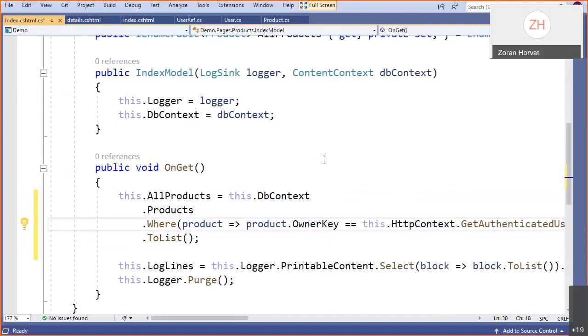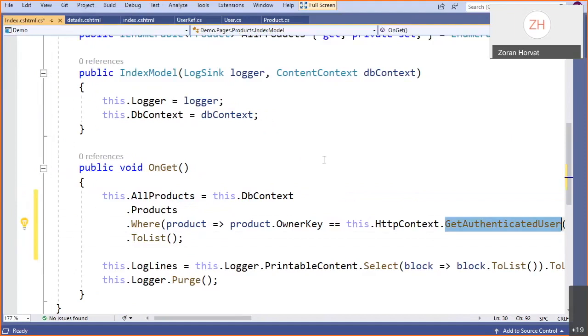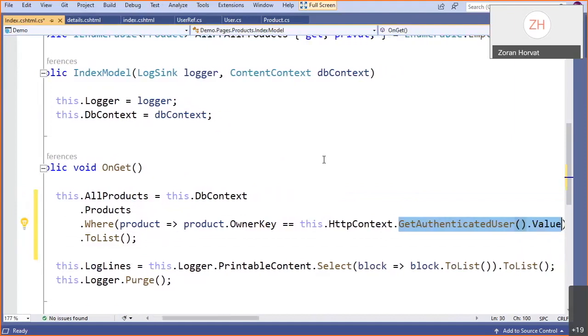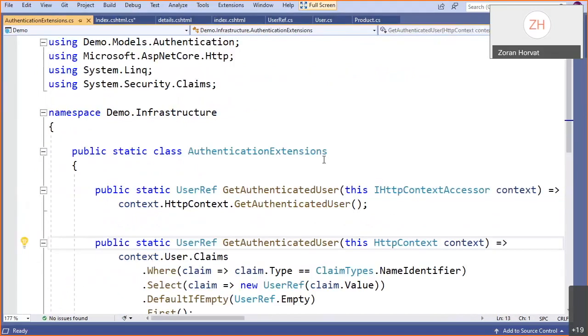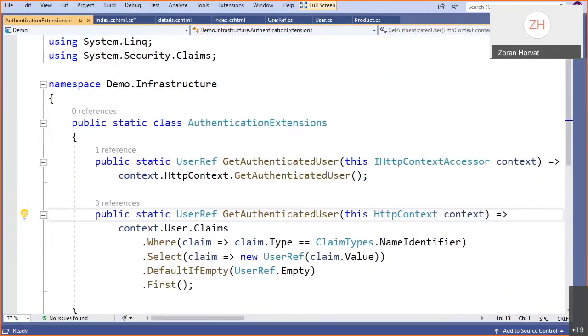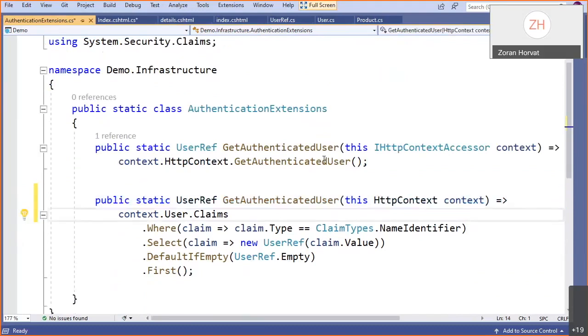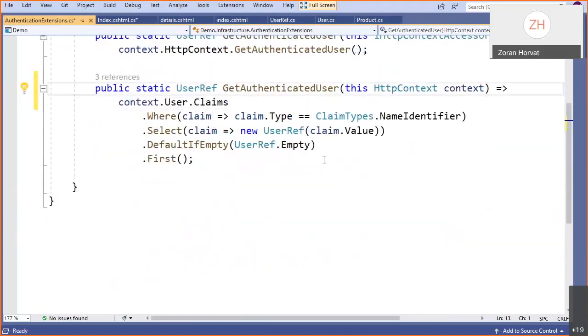I'm only listing products where product owner key equals the authenticated user, and the value picked from that object. This get authenticated user is just an extension method, nothing special. I made this extension method to operate on HTTP context, which is very useful in pages.